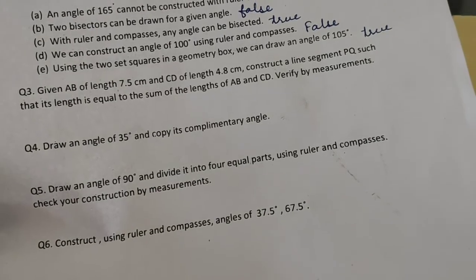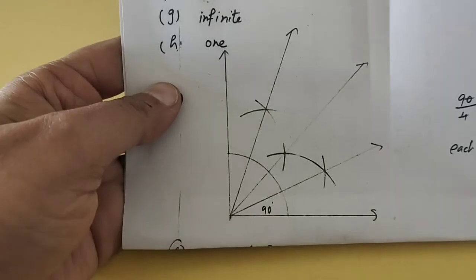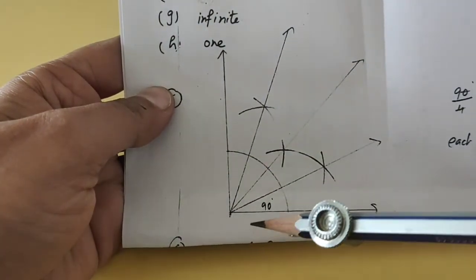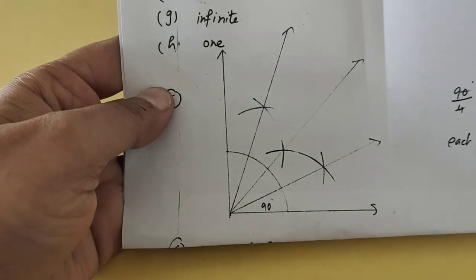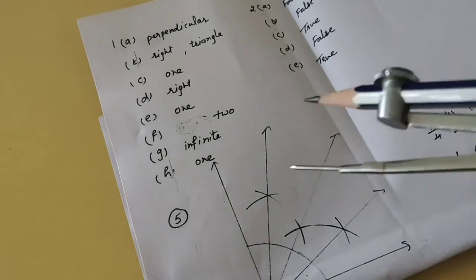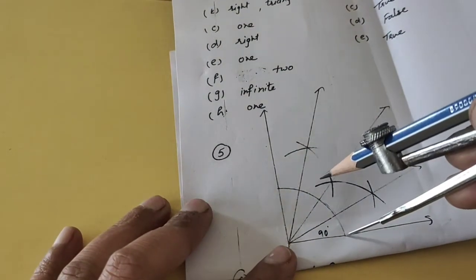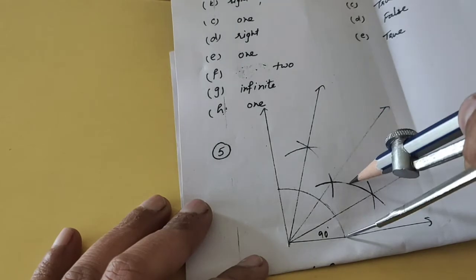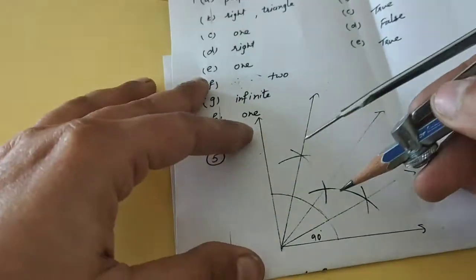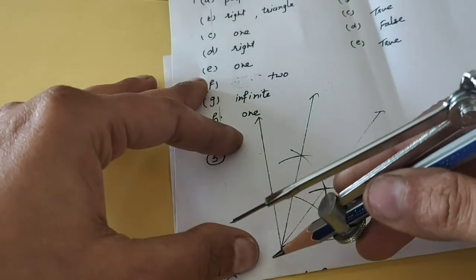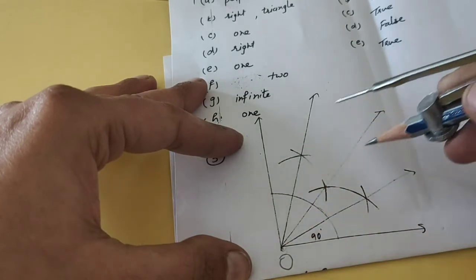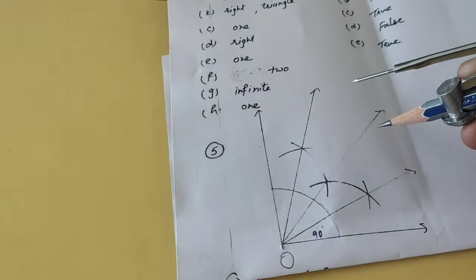First you can make the bisector of angle 90 degree. Suppose this angle is of 90 degree. Now this is the angle which we have drawn of 90 degree. First of all we need to make the bisector of 90 degree. So first you draw an arc like this, and then keep the needle here and make an arc, and then keep it on this side and make an arc. You get a point, and just join the initial point, suppose O, and this point. So you will get the bisector of angle 90 degree.